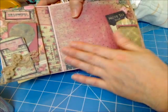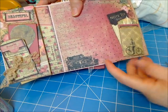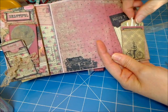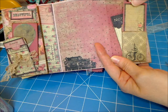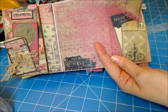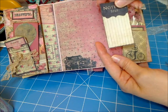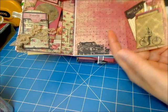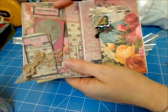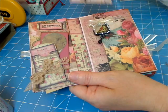And on this side I did another fold out page, and I did another one of those cute little envelope pockets with a tag inside. This one I put some ribbon on it. There's a little rose at the bottom of the page there. And then this is one of the tags. Just cut it out and stuck it in there. And this page has the pocket at the top, so the tag pulls out at the top of it.